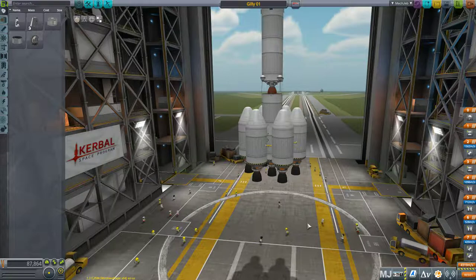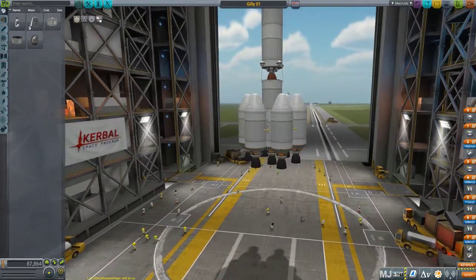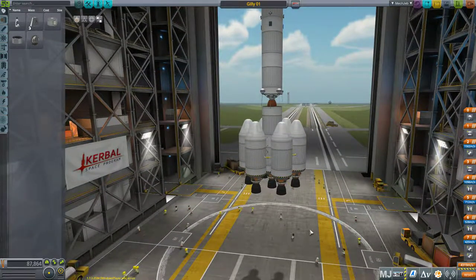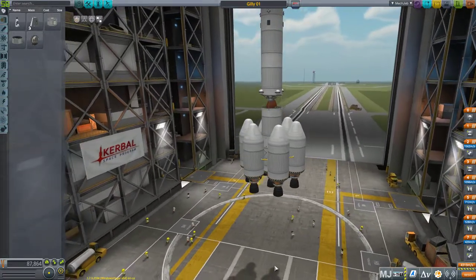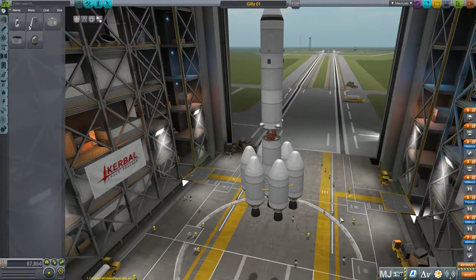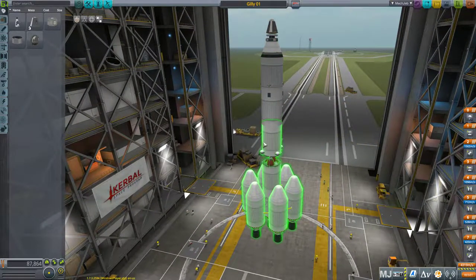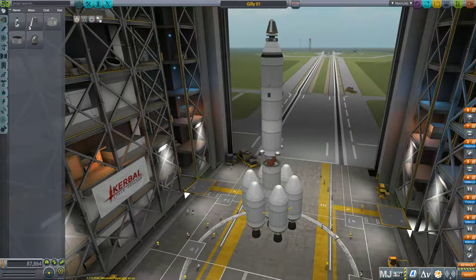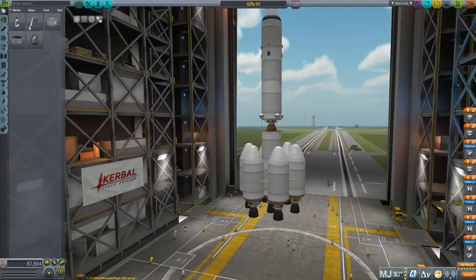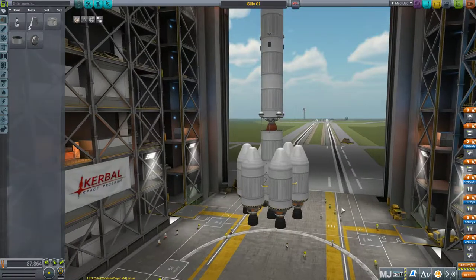Without getting too fancy, you know, if all else fails, you just stick another set of solid rocket boosters, add an extra stage in effect, and have everything go up like a bat out of hell, and hope that it gets high enough that the low thrust does not matter. I don't want to sacrifice any weight just here because I think I'll need all of it. I reckon we're going to be short if we want to get back. But we'll leave that problem to another day.